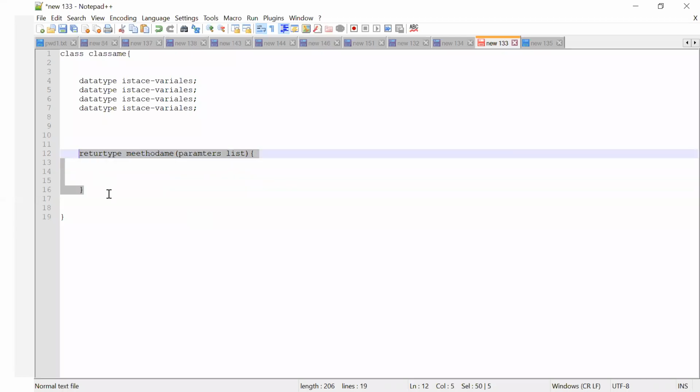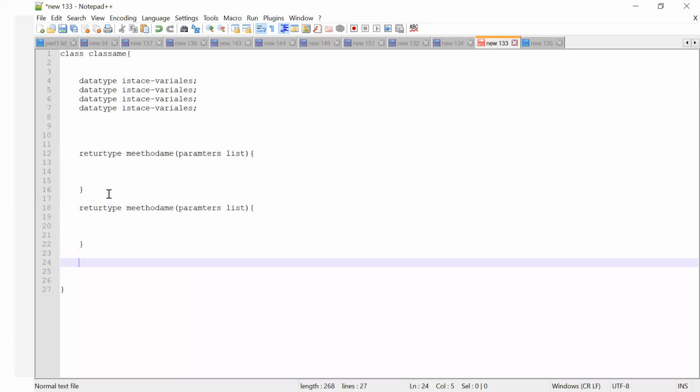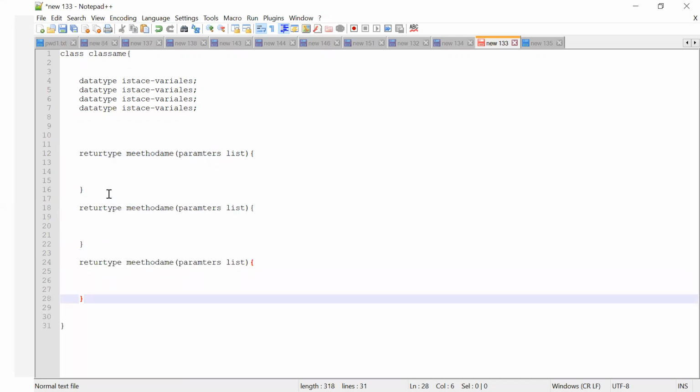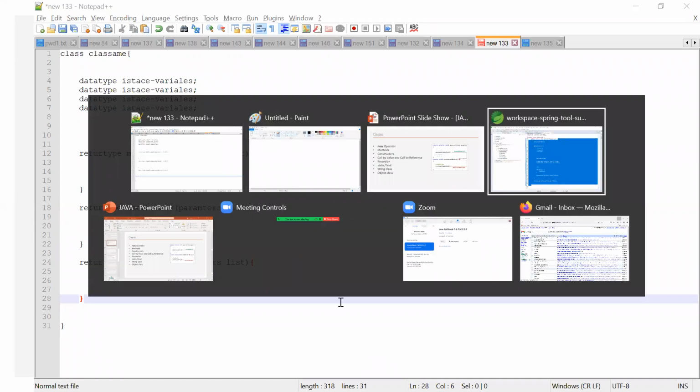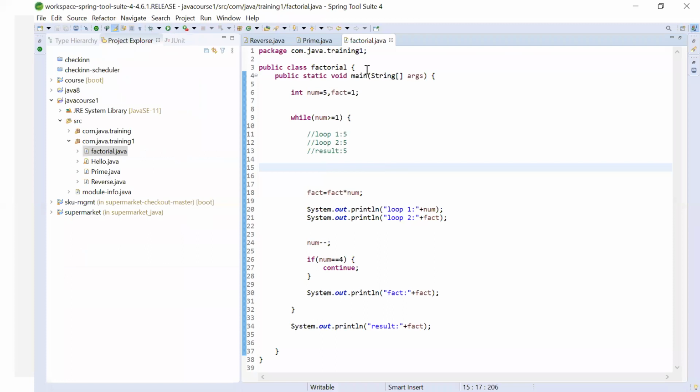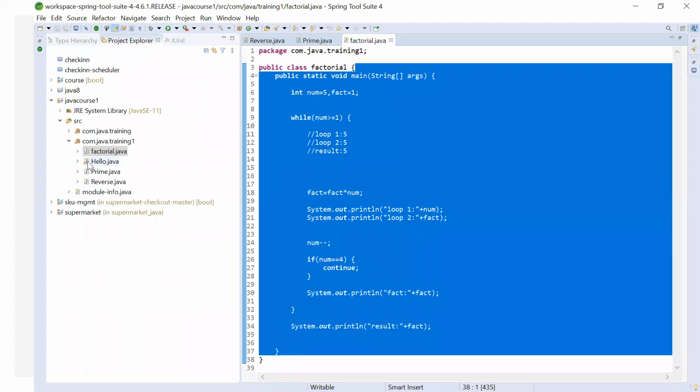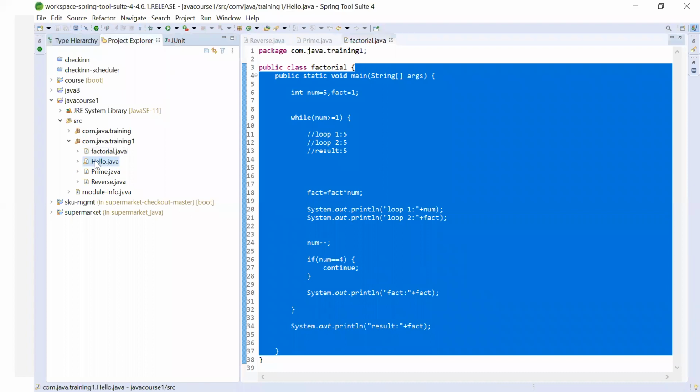You can have a number of methods. So this is a typical class, a blueprint syntax of how any class in Java would look. If I go back to the sample class that we wrote here, it contains a main method. So let's pick another class that we wrote.